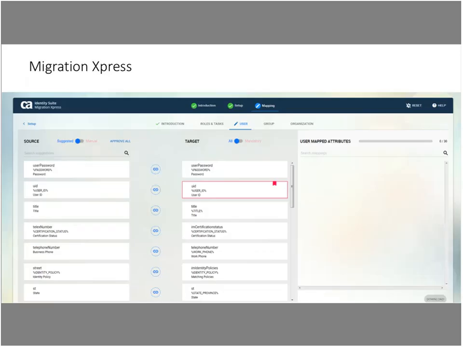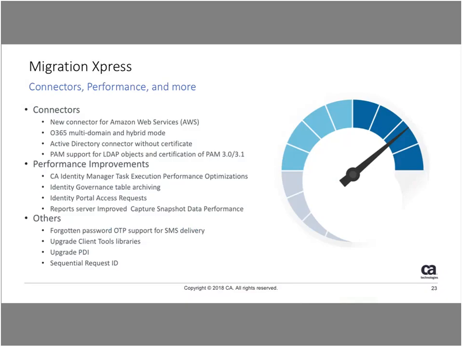This is kind of a mock-up of how the solution looks. You can see you connect to the old system and the new system. On the left side, this is the mapping from your old system. On the right side, you have the mapping for the new system. You click a button, and the system reads information from the old system and writes information back into the new system.